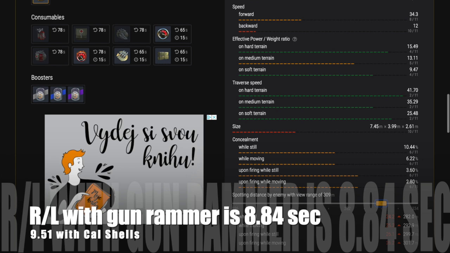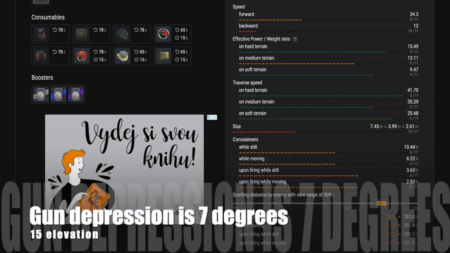Now, reload with gun rammer is 8.84 seconds, which for a tier 9 heavy is very good. And it's 9.51 if you use calibrated shells, if that's your preferred play style. I myself use a gun rammer. I like to fire and have the option to fire as often as possible.